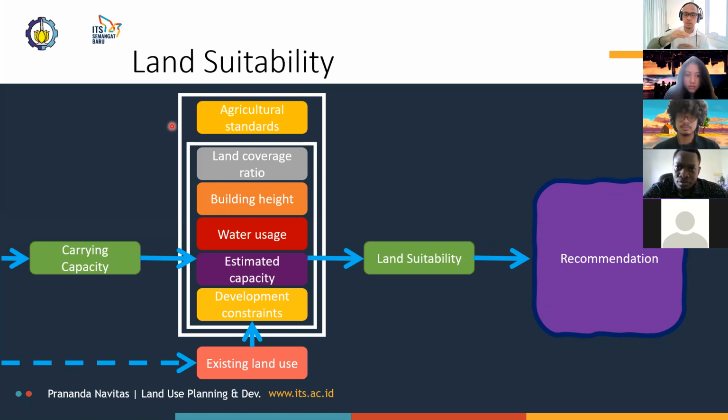So that's why it's separated from this main cluster.